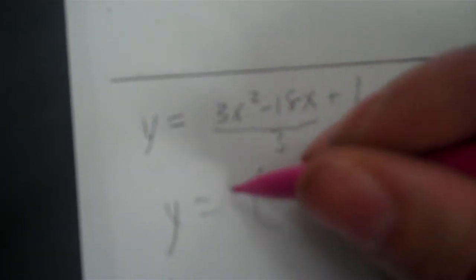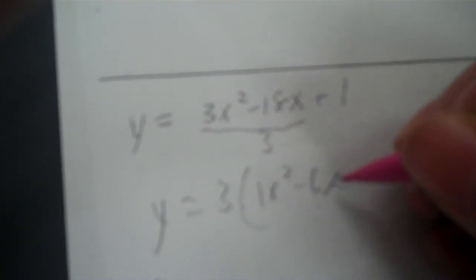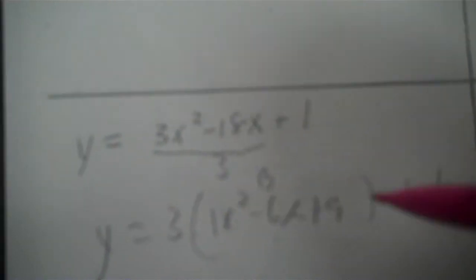And then next one. Kick plus 1 out. Divide by 3, so it's going to be 1x squared minus 6x. That's b. 6 over 2 squared, that's 3 squared, and that's 9. Brought in the product of 9 and 3, it's 27, so minus 27. Negative 26. 9, sum of 6, be 3 and 3. A is 1, it always is, so minus, minus, so I've got 3.